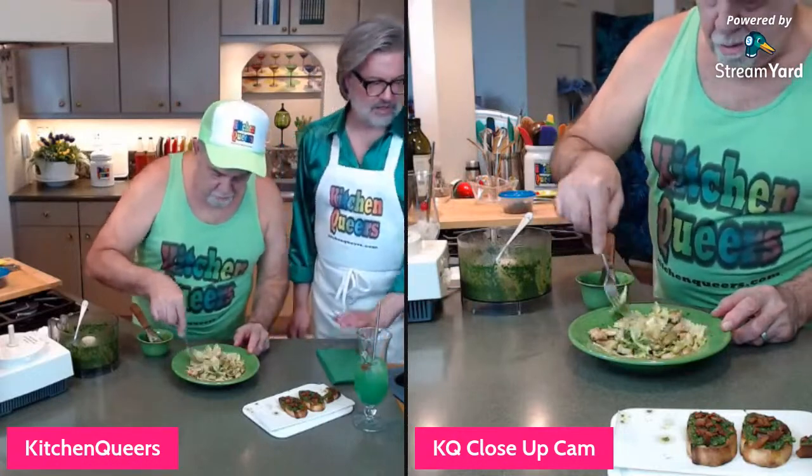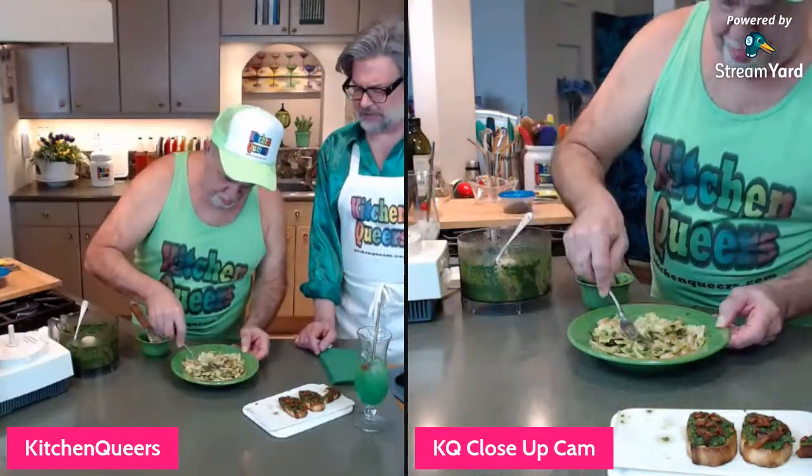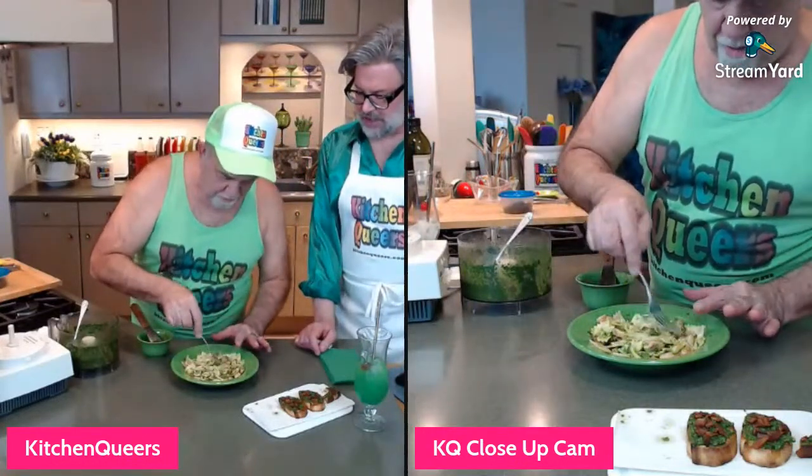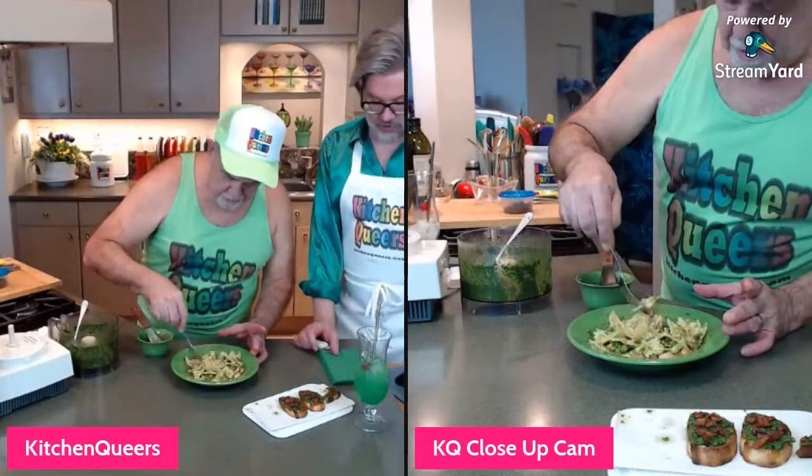Coat everything. You want to get it really nicely coated so everything has a nice green tint to it. That looks delicious. I think that's just the best. I think that looks really good.